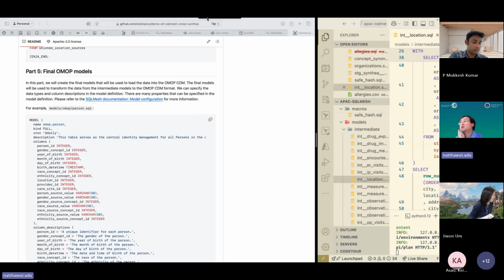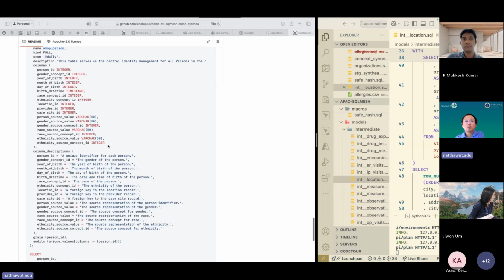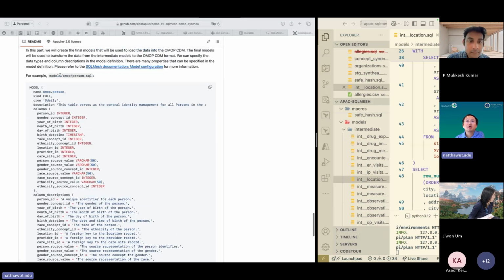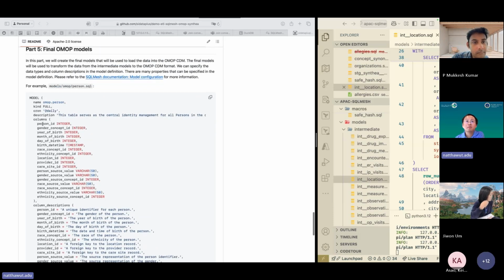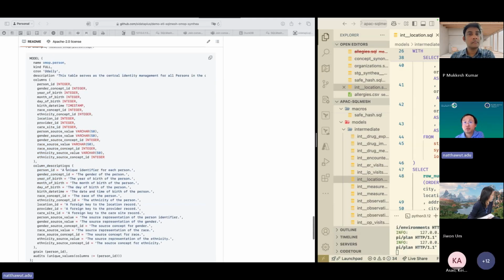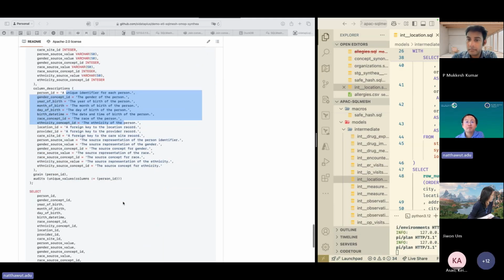Then the final part, we want to convert everything into OMOP CDM. So we can specify the OMOP CDM columns, the data types, the description, the primary key, and we can also run some data quality checks, the audit.